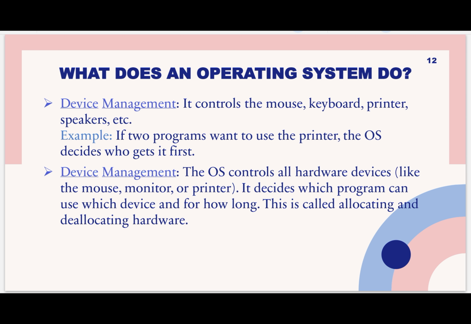Now next is device management. What is device management? As its name says, it controls the mouse, keyboard, printer, and speaker. Basically it manages the devices of our computer. What are the devices? Mouse, keyboard, printer, speaker, webcam, we can say. These are different devices. Here see, if two programs want to use the printer, the operating system decides which will get it first.